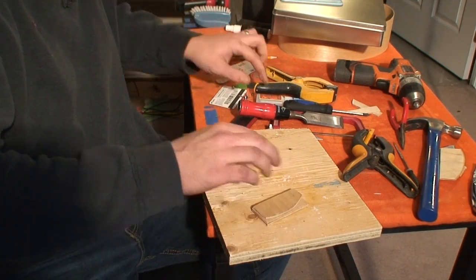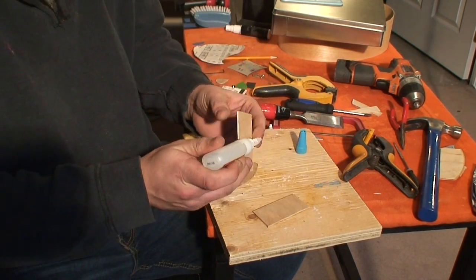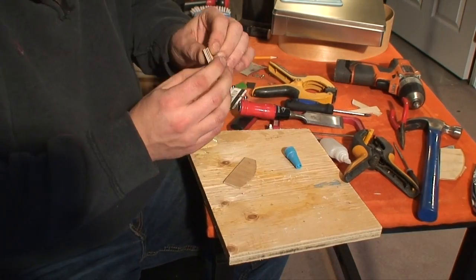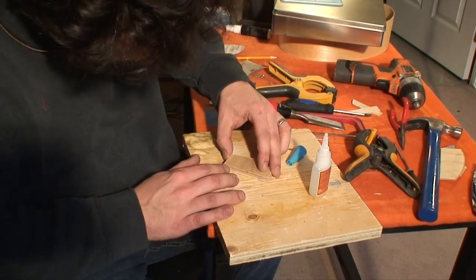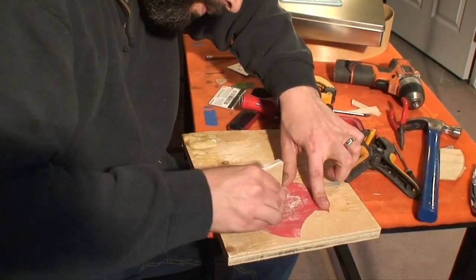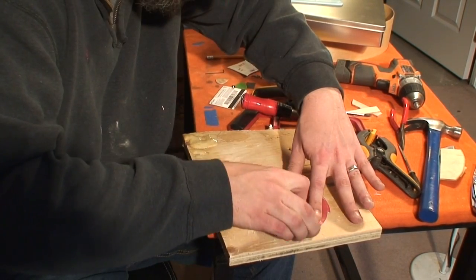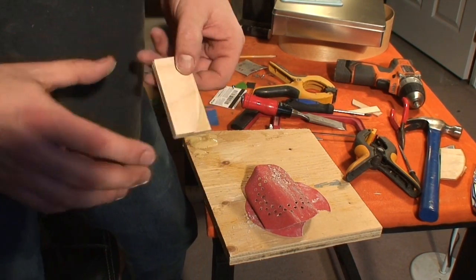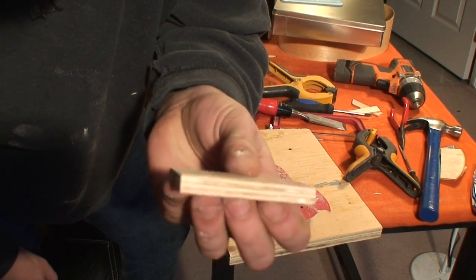So let's do that. Now you don't need to use fancy wood glue or anything like that. You're not engineering rocket science here. Got a nice solid little block, except for the back side, but you won't see that, and that's solid enough.